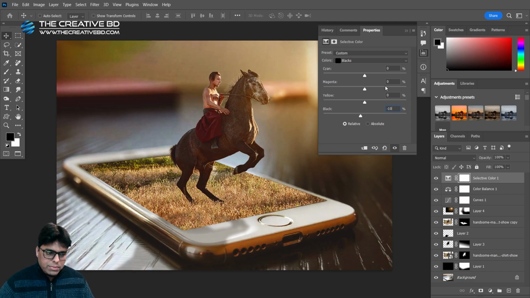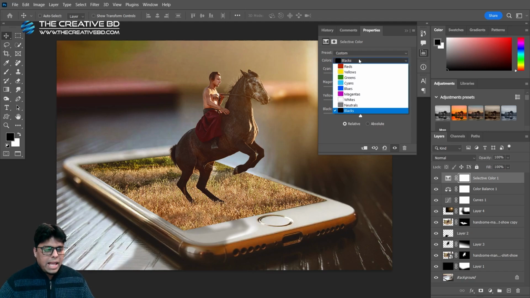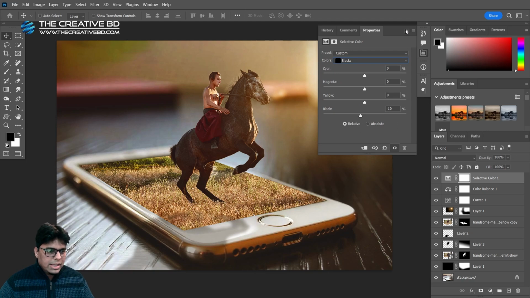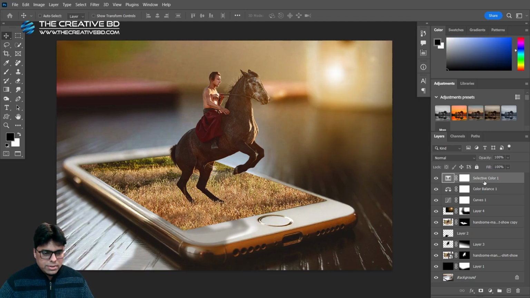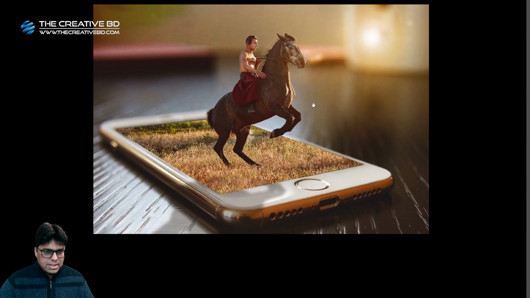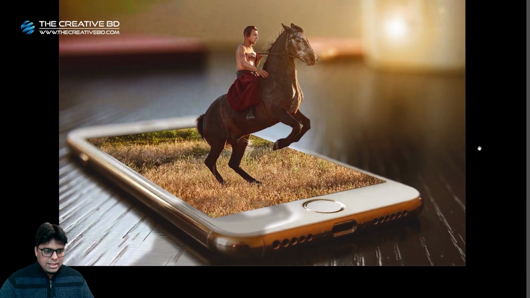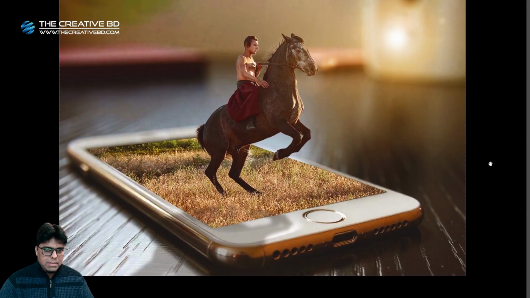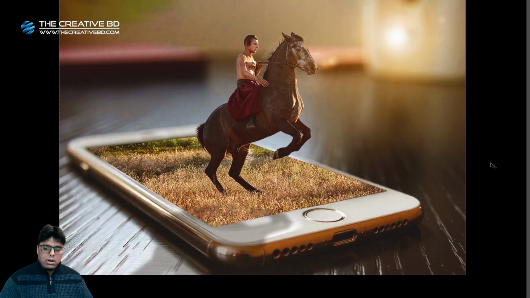So this is what you have to do. If you're using 10, 11, 12, no matter what you're using, just put the same but negative value in the black. And now the work is done. Now have a look how nice it looks. So this is what we created, and this is how you can create an image like this following all these steps, and you can see the result. It looks so good. It looks amazing.